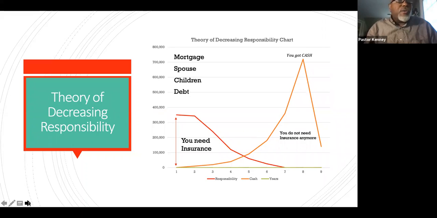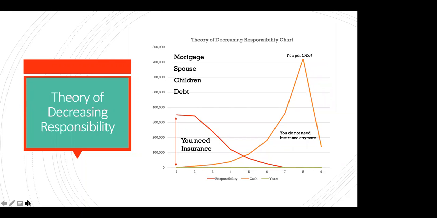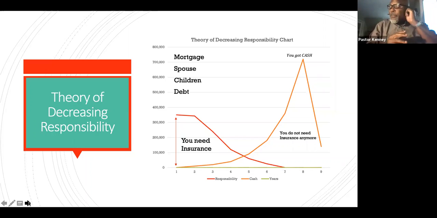And so insurance is a great idea when you start out. Everybody needs it. So that top line represents the need for insurance. You need insurance. Indeed. And so what kind of insurance do you get? Whole life or term? We'll talk about that. But in any case, you do need insurance because let's face it, what is insurance anyway? Is insurance going to protect you from death? Is it like a cloaking device that's going to save you from that car accident? No. What is really insurance?